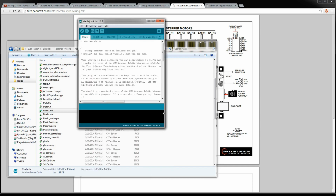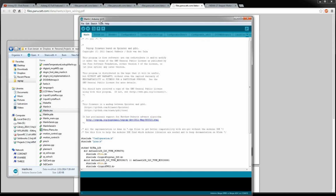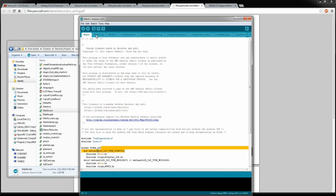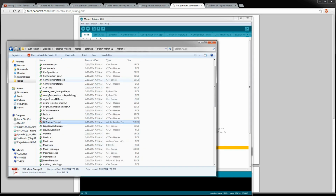So I've opened it up in the Arduino environment, which I installed all beforehand. This is 1.0.5. You can see some information, the license, and it just gets right into the code basically. So all these different programs up here at the top are all of these programs here on disk. It's really modular code, so if you do need to make some changes, you should be able to go right to the spot you need to modify, you know, temperature stuff or LCD stuff or whatever it is you want to do.